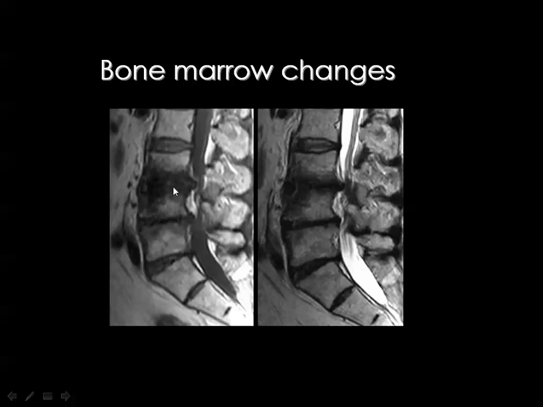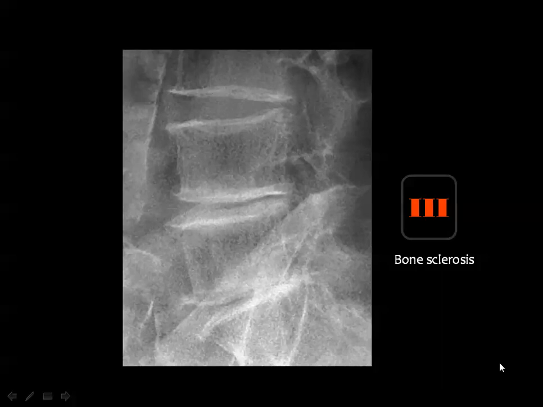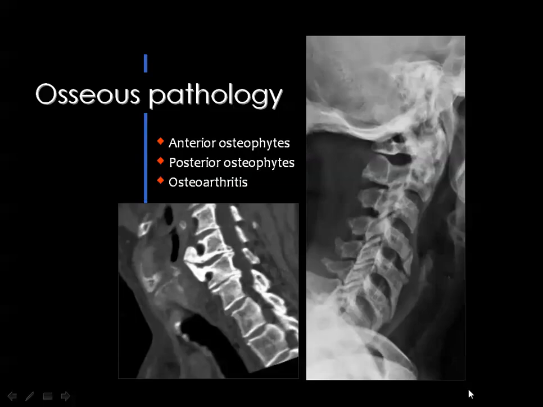Then if you see low signal in the T1, then you have to go to the T2. If it became bright, this is bone marrow edema. If it persists as black, this is bone marrow sclerosis. But if you see bright signal in the T1, don't go for the T2 weighted images because this will represent fatty degeneration. You can see bone sclerosis in the plain film. You see this is normal disc and this is the narrow disc with a sclerotic reaction of the opposing vertebral end plates at L4-5 and L5-S1 disc levels.